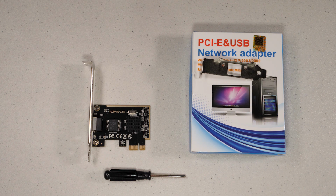Despite having to upgrade to a 10 gigabit switch to make these cards work, it still might be a short-term viable solution to give you that extra 2.5 times boost without having to change your existing wiring and spend more on network cards. So with that in mind, I'd like to get into the hardware and then let's do some testing to see if this stuff lives up to its expectation.